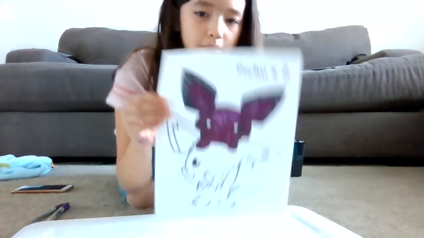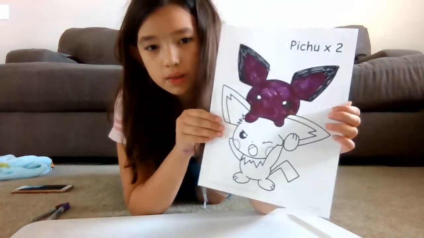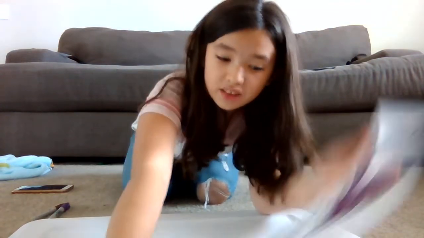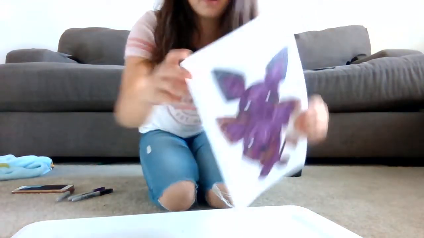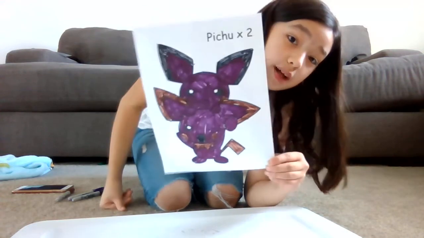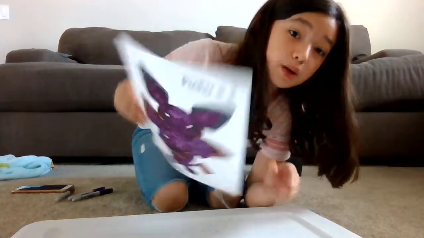Okay, so I did my first guy, whatever his name is, and now I'm gonna do the second one. So this one actually has the whole body on it, so yeah. Okay, so my final page is done, and if you guys like purple, then this is the page for you because it is full of purple.